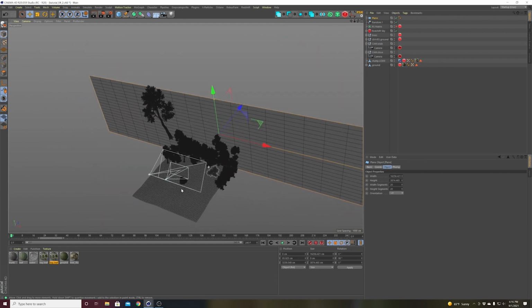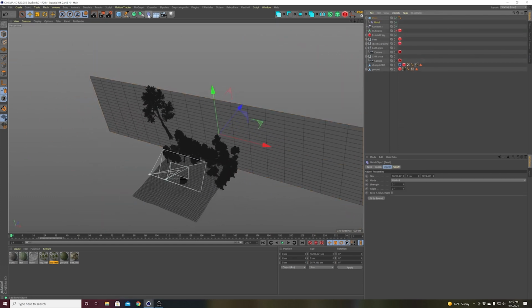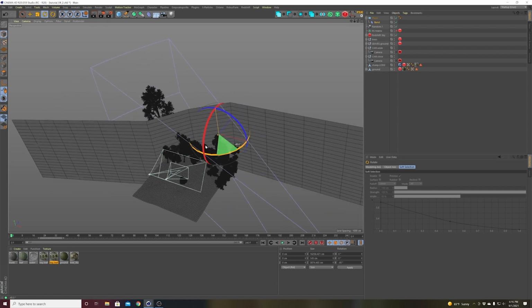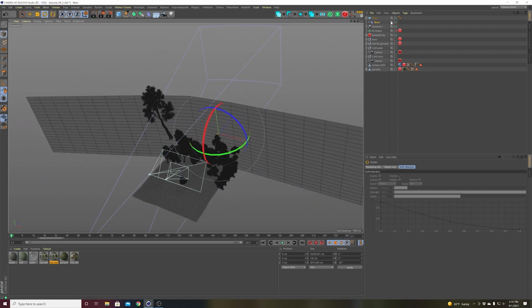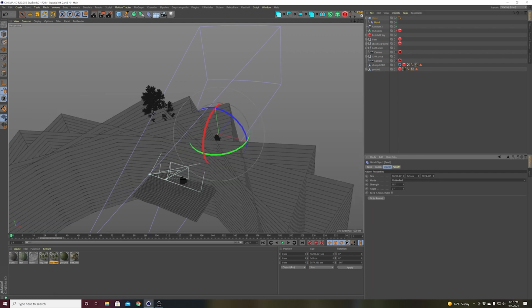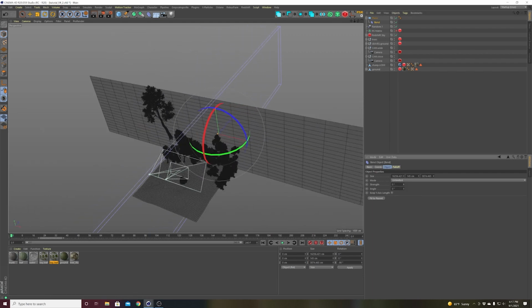Okay, and then what I'm going to do is put a bend deformer on it, and let's go like that. And they always come in the wrong way, so I'm going to have to turn it 90 degrees. And then I want to change it from limited to unlimited so that it will bend both ways.